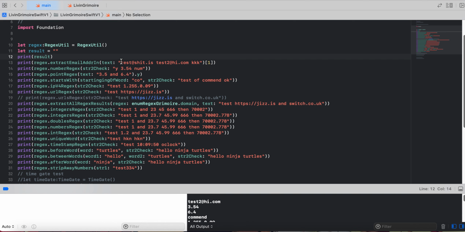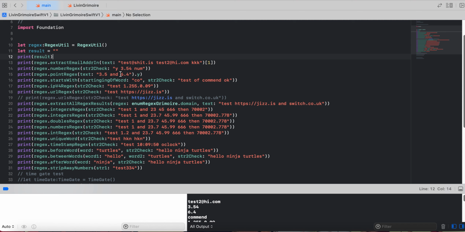Okay, so see here, for example, it extracts the email addresses. It returns it as an array list, so you get all the email addresses. There's also a function to get the first one. Here, for example, it gets the number, whether it's a number in integer or a double. Here we have a point. It returns it as a point.